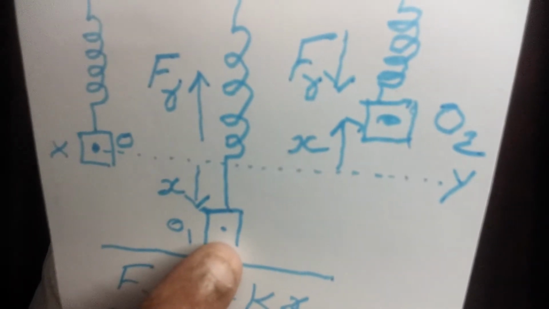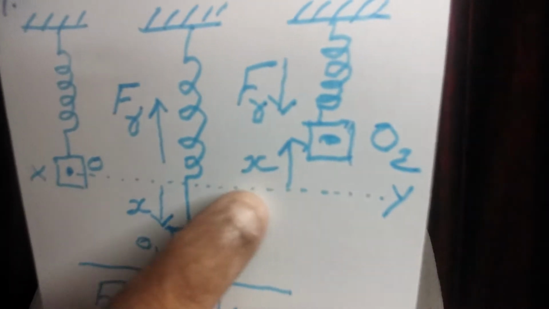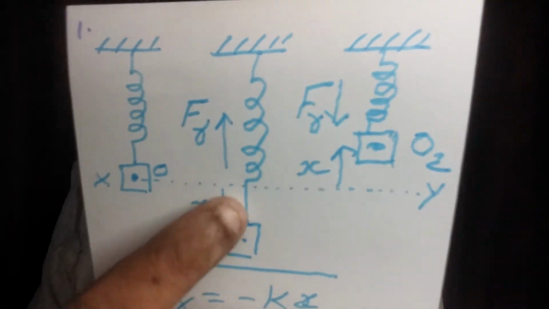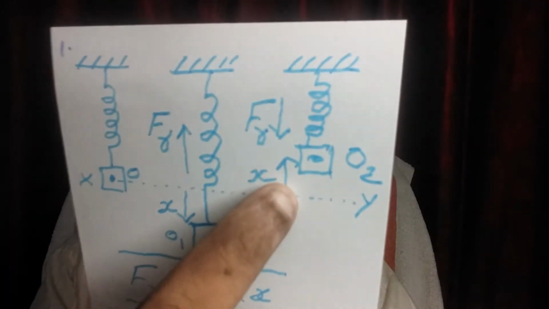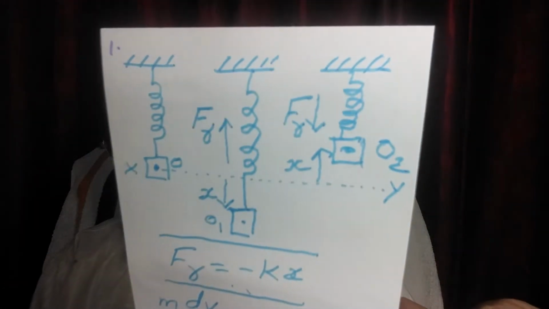What we expect is, when we release this block, it will move up to the previous equilibrium position and remain there with ease of mind. No, that is not what happens. It goes further up without stopping at the mean position or resting position. This is due to the inertia of the block. So due to inertia, the block moves further up through a definite distance x, compressing the spring.